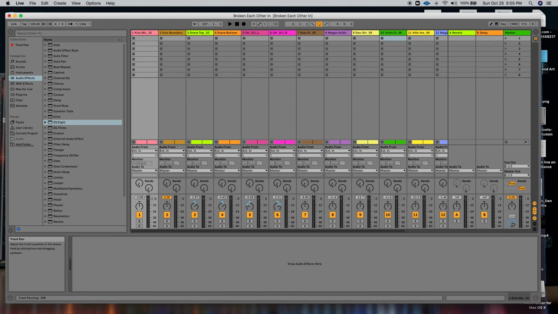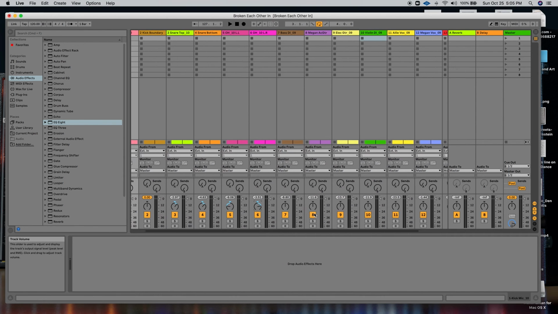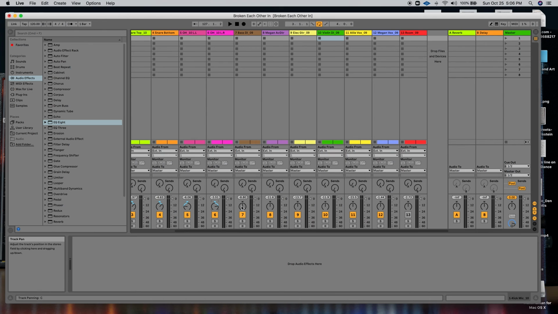Overhead right, usually I'll balance those out so that they're mirror images of each other, but you can decide, where's my bass player? Are they on the right-hand side of the drum kit or the left-hand side of the drum kit? That's up to you. I'll put it over to the right for now. Acoustic guitar, let's say that's just a little off to the left. Electric guitar, a little off to the right. Violin, maybe a little bit more off to the left.